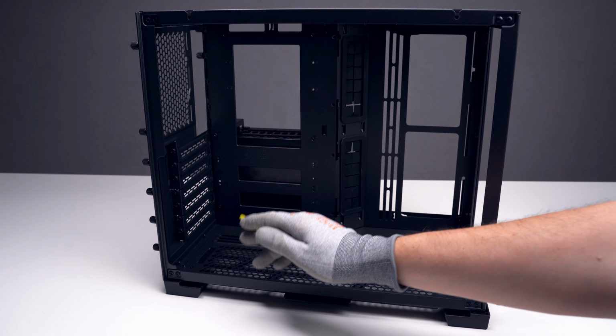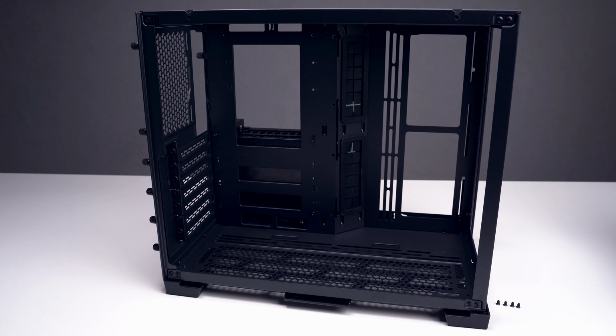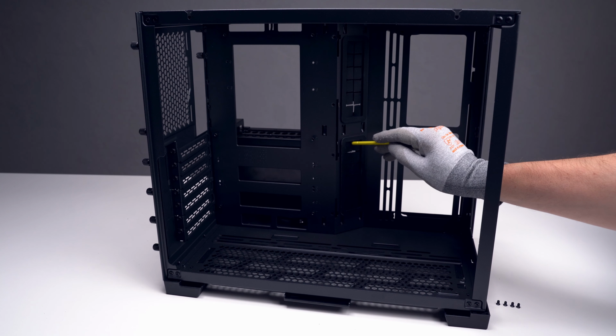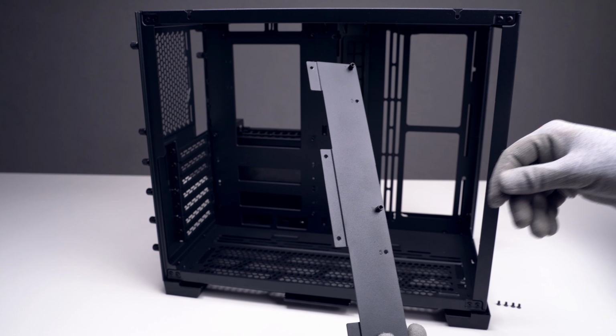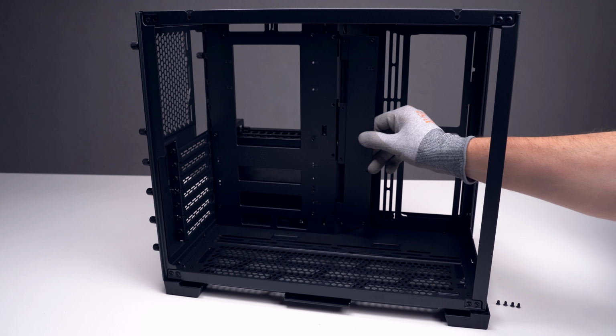When we look at the inside of the case, we can see that there is plenty of space, even for large components. The holes for cables in the middle have these rubber protectors, which is a nice touch because you won't injure your hands when you're doing cable management or scratch the cables. If you want to use an ATX sized motherboard, you will need to use this motherboard extension bracket that was part of the accessories. And because I'll be using full ATX motherboard, that's why I'm going to install it right now.